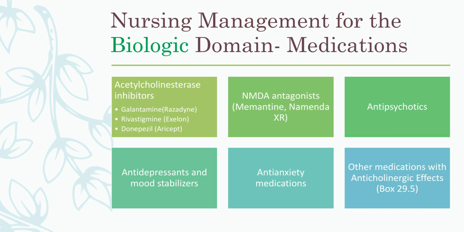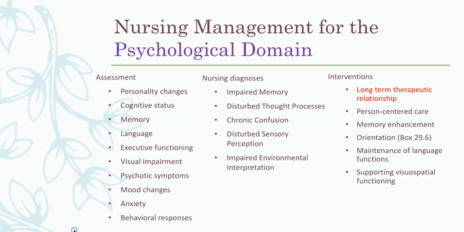The big thing for this is understanding the acetylcholinesterase inhibitors and the NMDA antagonists. Those are the big heavy hitters from this diagnostic area. The others are as they come up, and they're treating presenting symptoms that are unique to that individual. It's very rare where you're going to say you're going to use this one drug for everybody, aside from the first two categories. And I do want you to be able to differentiate between those.